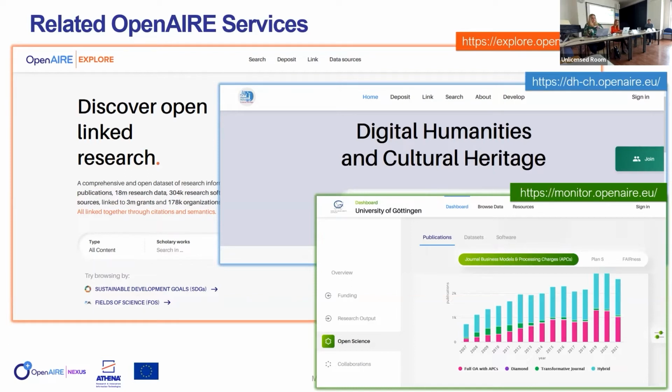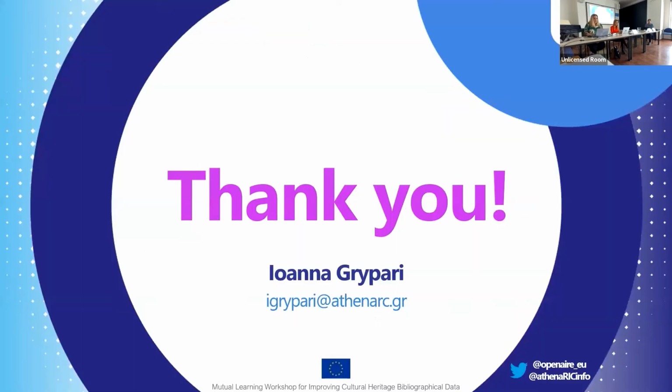So it will be nice for an institution to be able to see its research, which fields it encompasses, and which SDGs it targets. Okay, and lastly, it's not related to FOS or SDGs, but we have a Digital Humanities and Cultural Heritage page in OpenAIRE, where you can see different communities included, and maybe you will find it of interest. And that's it. I finished.